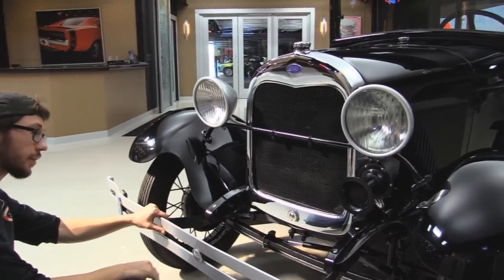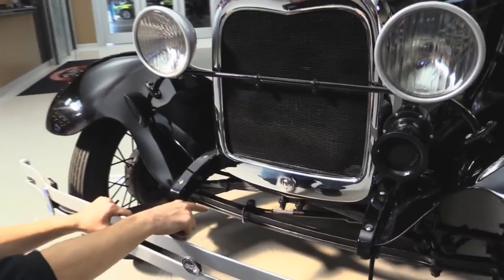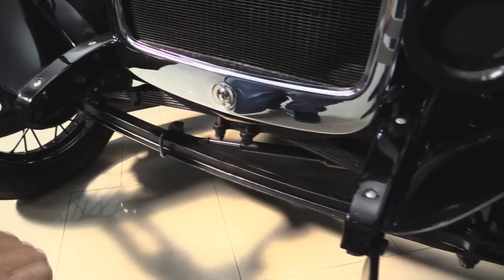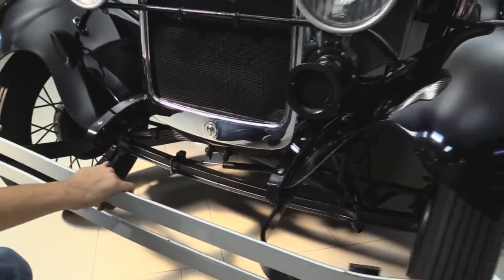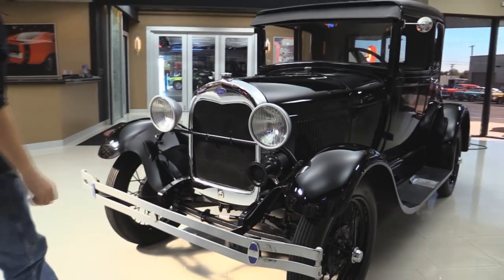I'd also like to point out the other upgrade, which you can see on the bottom here, is a bump steer shock absorber on the front end of it. So when you hit a bump on one wheel and not the other, it doesn't jerk the wheel out of your hands like these old timers were kind of notorious for doing. Other than that though, it's pretty darn stock.